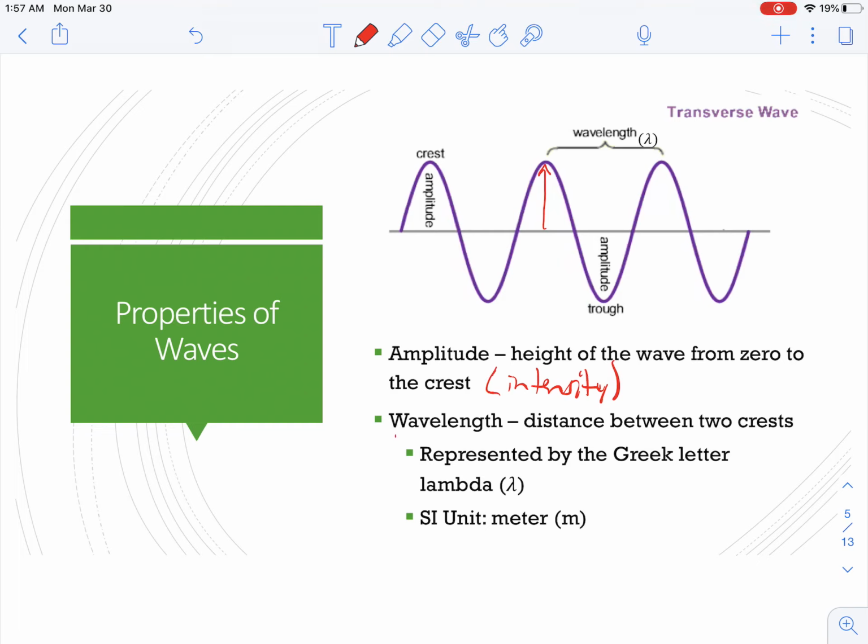So in a way, our wavelength is telling us the length of our wave, and we represent this wavelength in our formula we're going to look at in just a second here by the Greek letter lambda. This Greek letter is going to be used as the variable for our wavelength. And because we're dealing with a distance, a length, our SI unit of length is always going to be a meter. If they give us a wavelength in terms of centimeters or nanometers, we're going to want to convert back into meters using those SI conversions we looked at the beginning of the year.